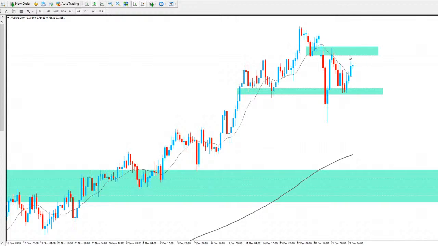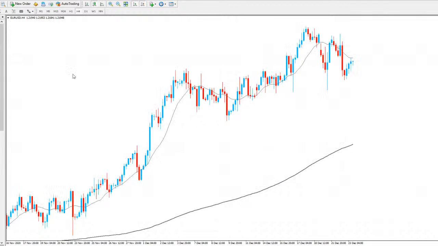But again, this is a key level here for me. We had a gap in the market, came and retested it when we had this big push back up, and fell back to the downside. So it looks like we could be on our way back to this level here, and if you break through that, potentially we could be seeing new highs for AUD/USD.